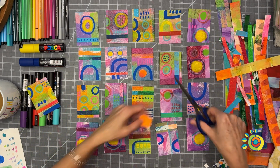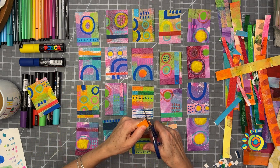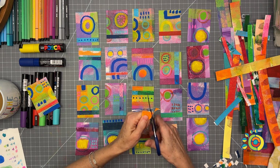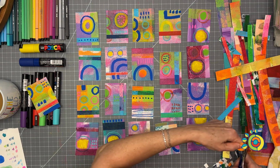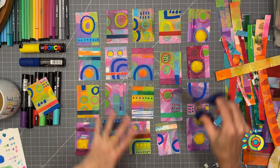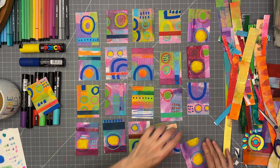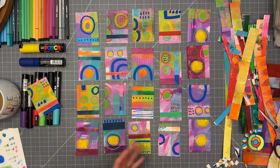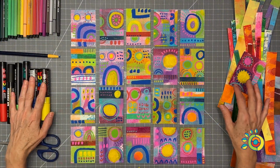And then drawing on them. It's just been a series of back and forth of placing and gluing collage elements, then drawing, then maybe placing some more collage elements, then drawing again. So I am going to stop the camera one more time. I am going to bring these to completion and then show you the finished pieces.